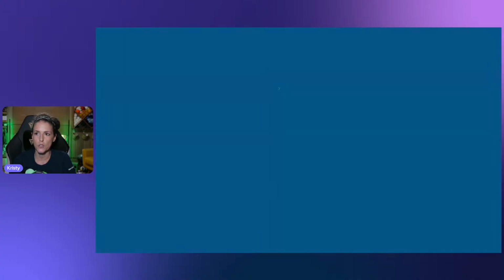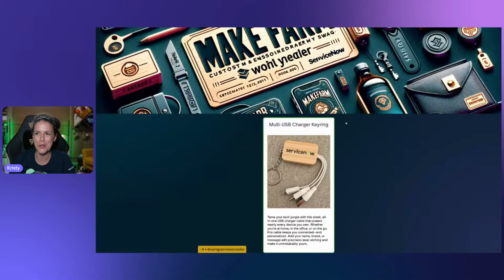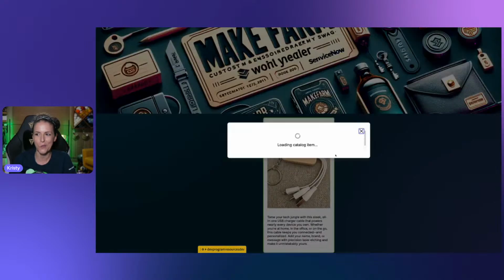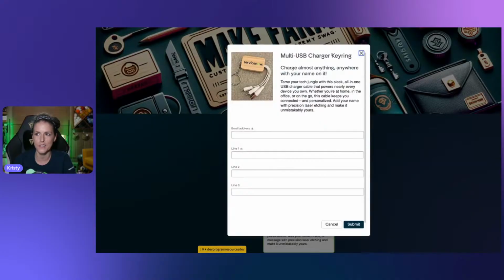You can also get to the portal, so don't judge me on my lack of design skills. This is our UIB portal where you can actually come and order the thing that you want. So this is actually what's happening today if you're in Australia, or tomorrow if you're in the US. There's a federal forum in Canberra that's running. So this is the item that they're going to be engraving there. So they needed multi-line support.